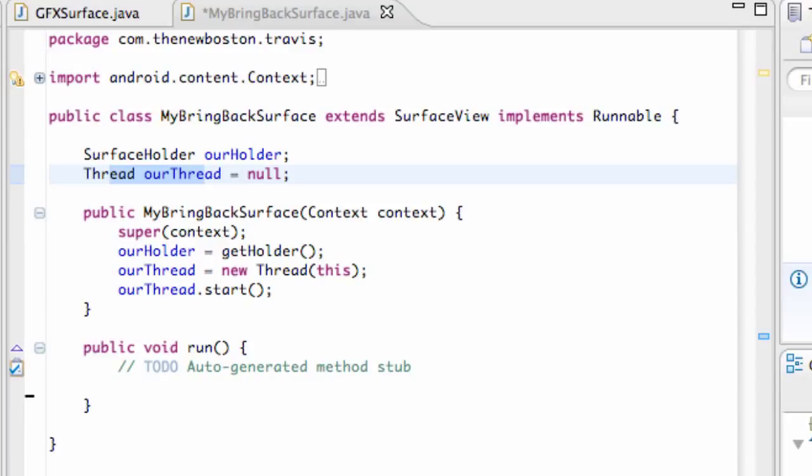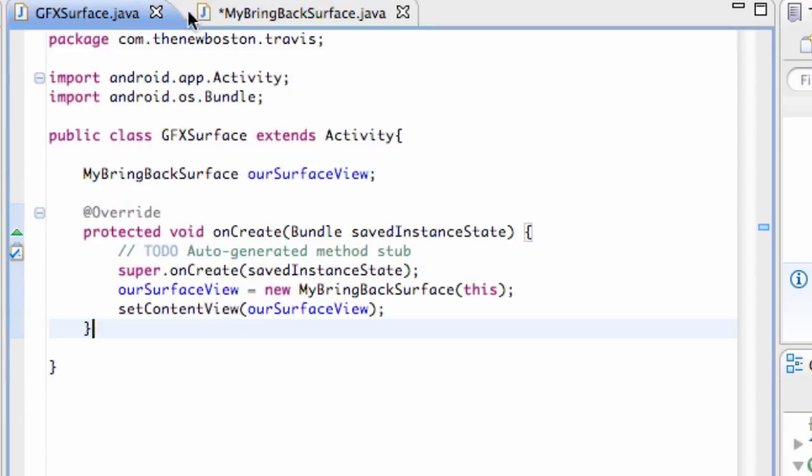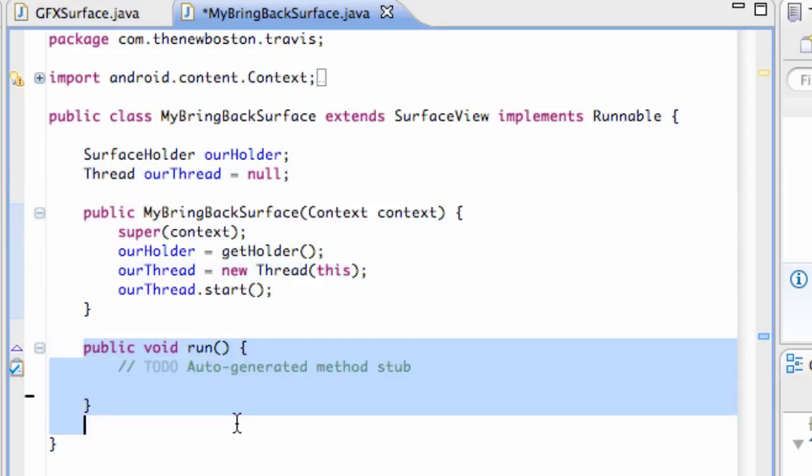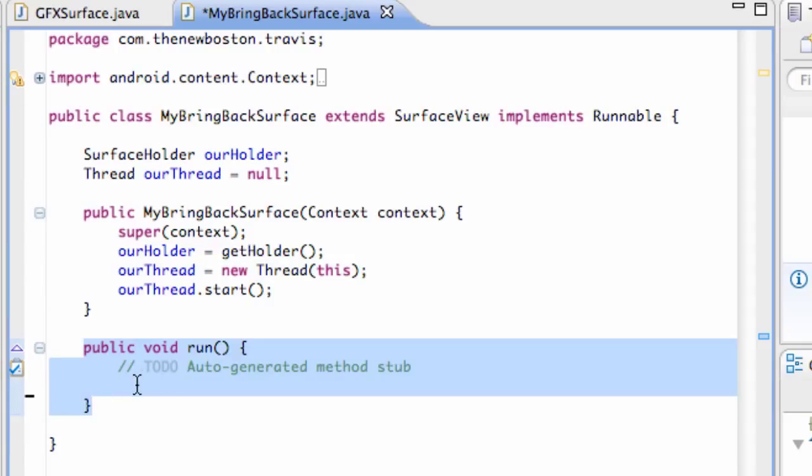What's up, guys? Welcome to your 69th Android tutorial, where we're finally actually going to get something on our canvas and something within our activity that's going to display. Now that we have our thread set up, and it's going to start when this constructor is called from our graphics surface class, it's going to start this thread, and it's going to use this run method. So we're going to define what our thread actually does in this tutorial.